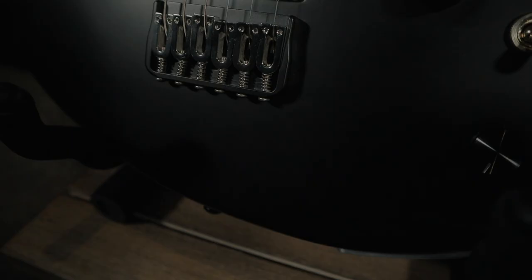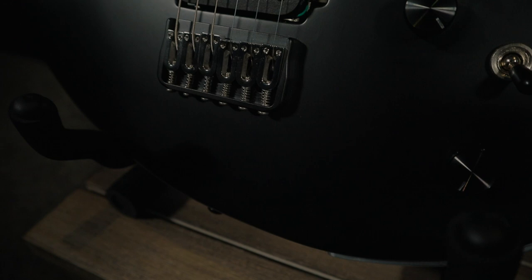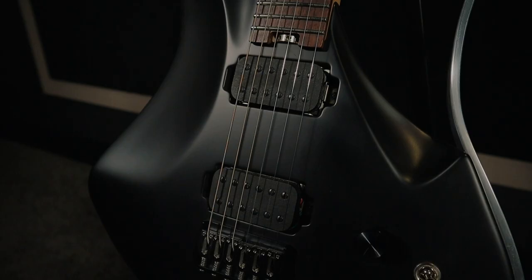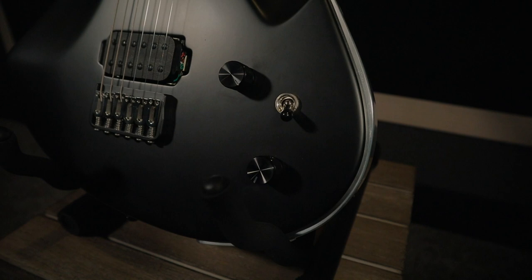to 16 inch. For hardware, we have a Hipshot fixed hardtail bridge with Schaller black locking tuners with a Graftech black tusk nut. For pickups, we have McNelly custom wound high output humbuckers, and for electronics, we have one volume, one tone with a three-way switch selector.